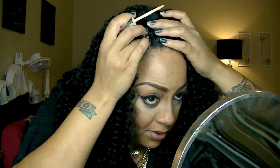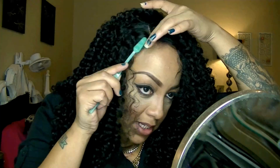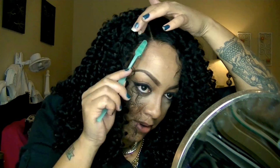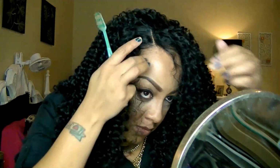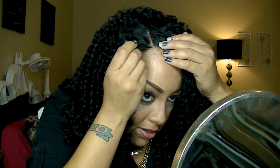I'm going to press that in with my fingertips. You want to make sure that you get a good blend. I'll use some matte eyeshadow just to darken my hair in the front to go with the wig hair, because my hair is a little bit lighter brown. But being that I don't really have anything out but just a tiny bit, I'm going to take this eyeliner marker, just to make my hair a little bit darker, which will make it look a little bit thicker. And just fill in the empty spaces.